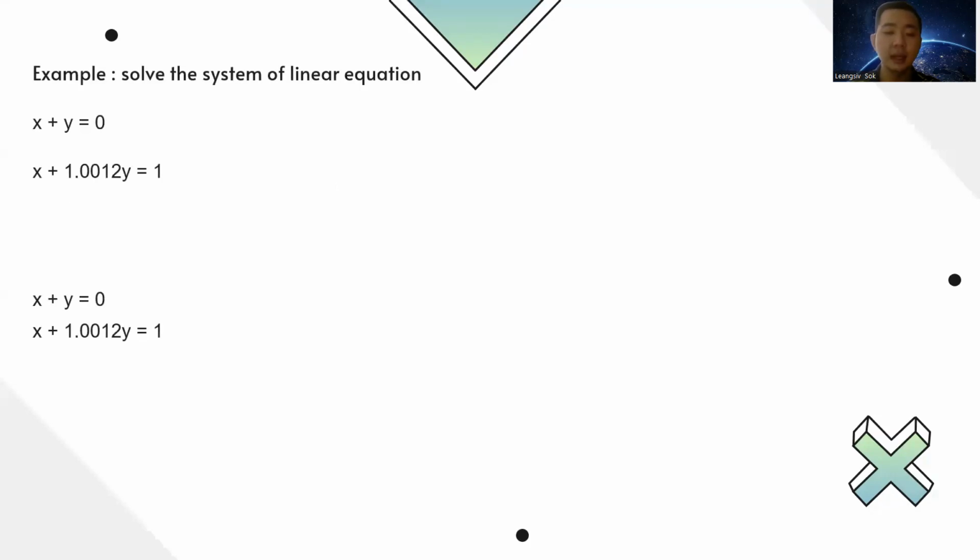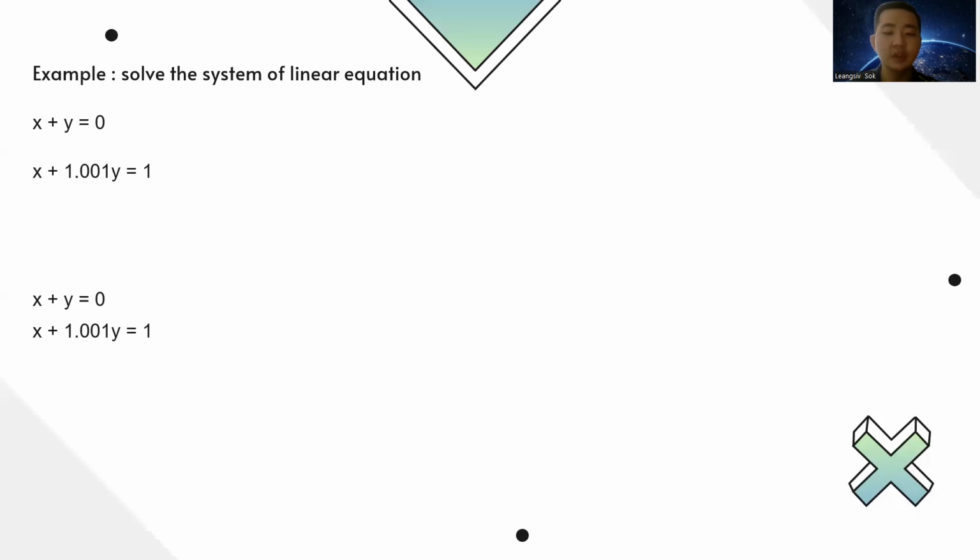Let's look at another example, but this is the same example. This time we only use 5 significant digits. The last 5 is missing from the equation. We do the same operation and we see that y is equal to 833.33. Substitute y into the first equation. You will get x equal to negative 833.33. This shows that a single missing digit can lead to a huge difference.